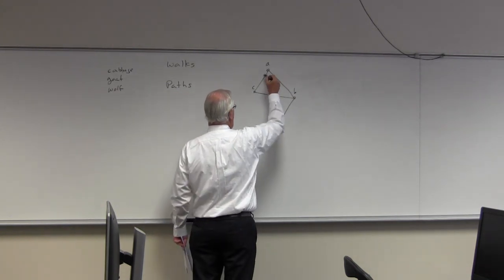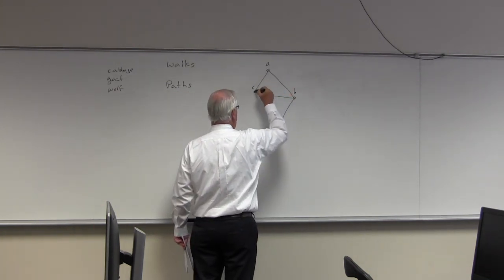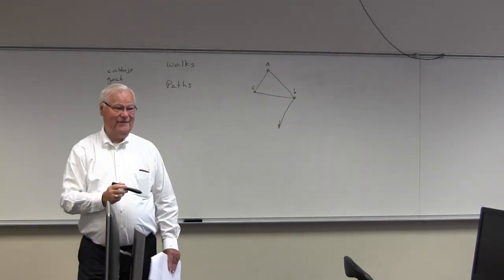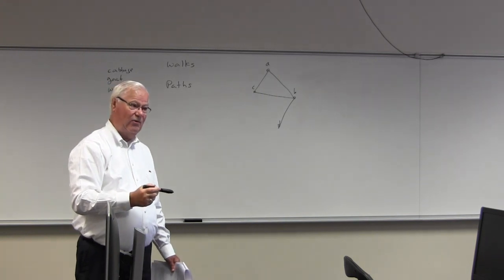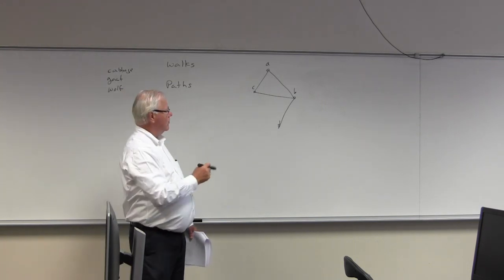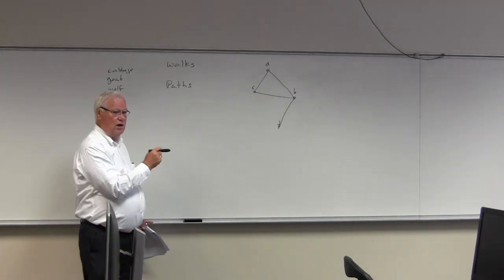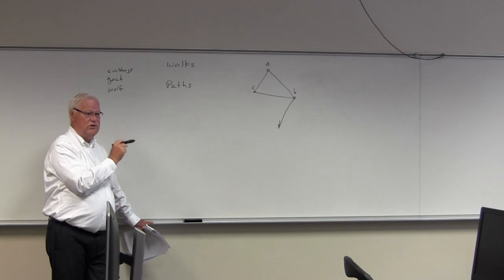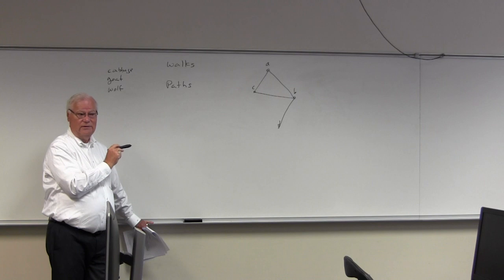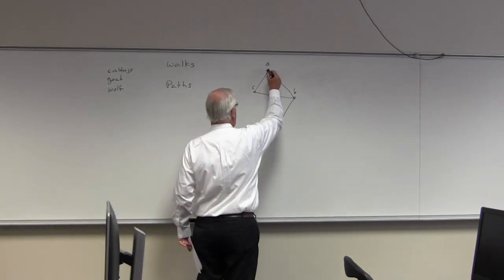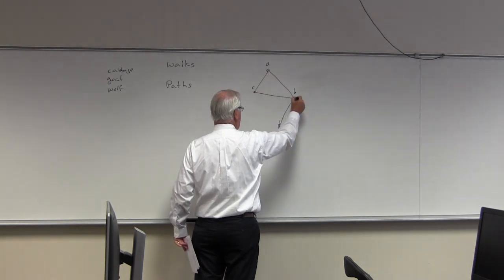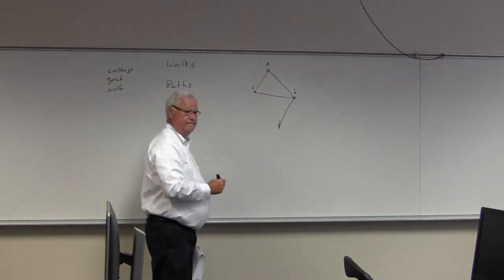What if I got lost? A, C, B, A, C, B, D. Wow. I don't know if I admit it, but you probably had a walk like that at one point or another. Where was I going? Oh, yeah. So, walks are a way to get from one vertex to another, but you may repeat edges along the way. So in this case, where I did A, C, B, A, I then repeated this edge, and then went to D, right? Okay?